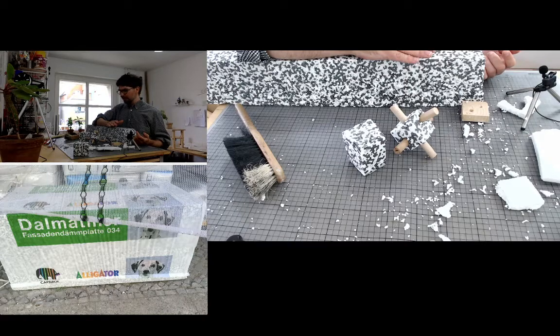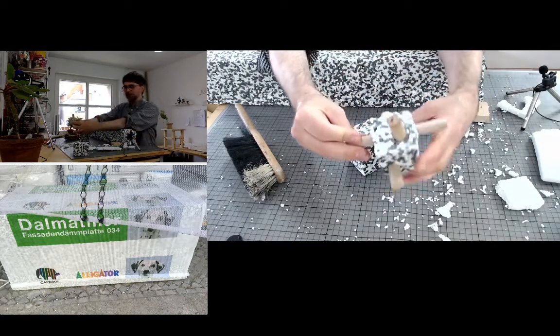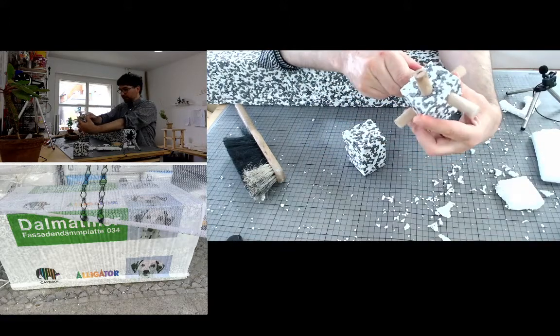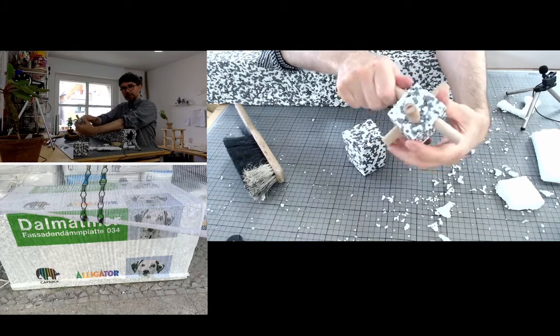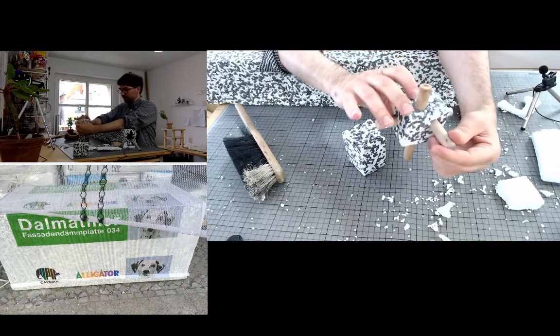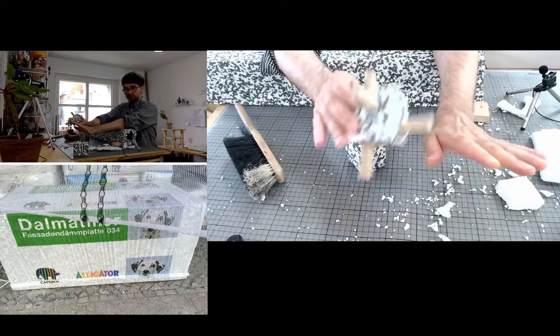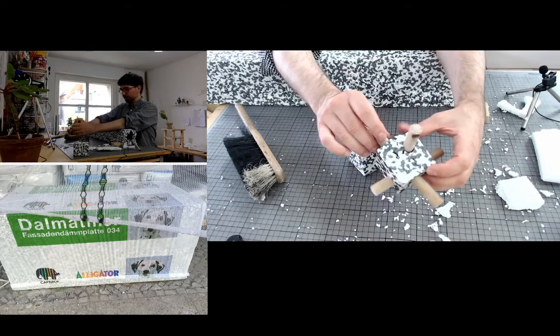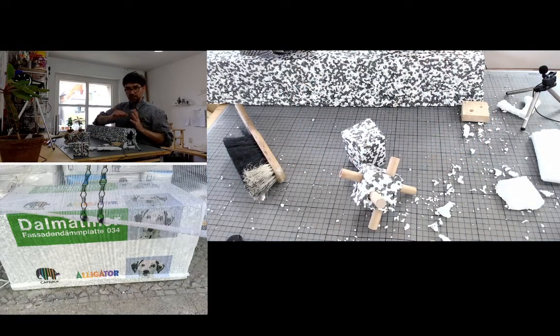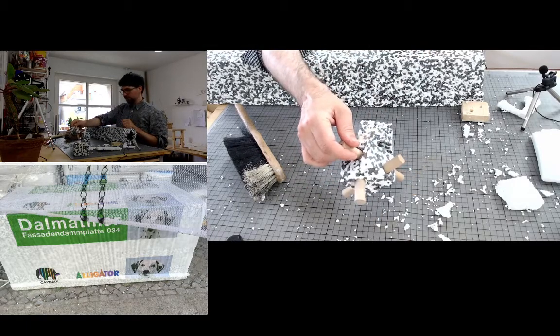And I have the feeling that it will work, because the great thing about these nodes is that even if you get the angle wrong, there's flexibility in the material. Not so much, but maybe enough to allow you later to correct some errors you make during drilling. But that's my assumption. It might turn out that this is actually not the case, or that it's not possible to get the level of accuracy still needed to make sure that 12 shelf nodes all work together in one shelf. Okay, let's get to the cutting part.